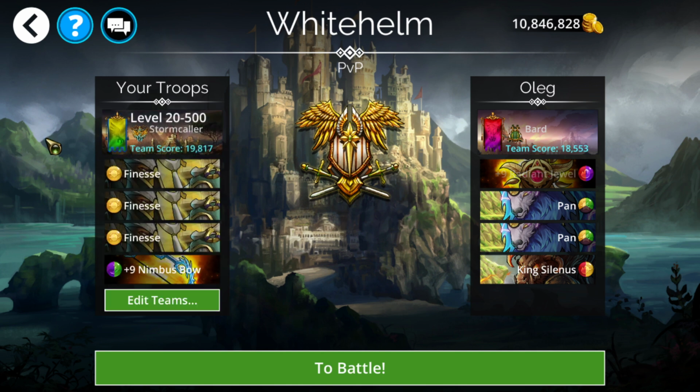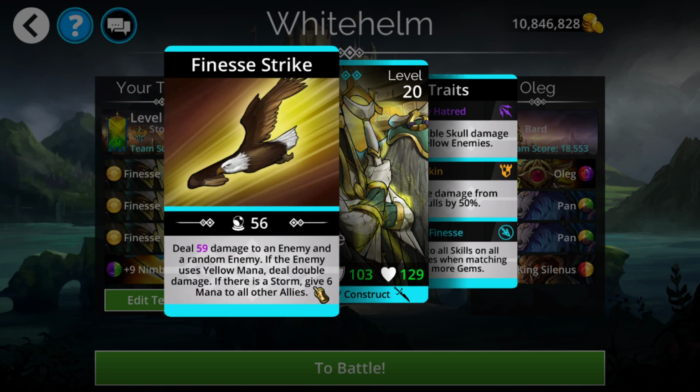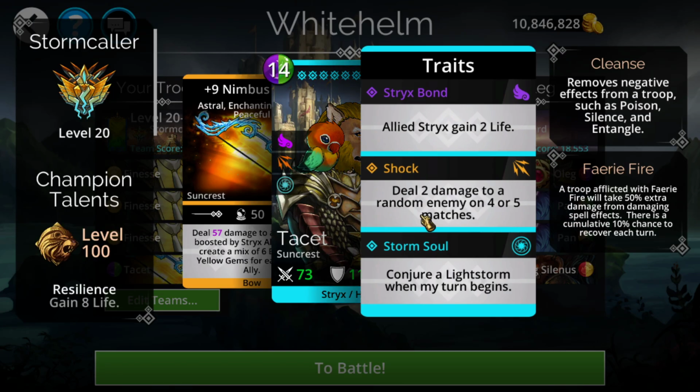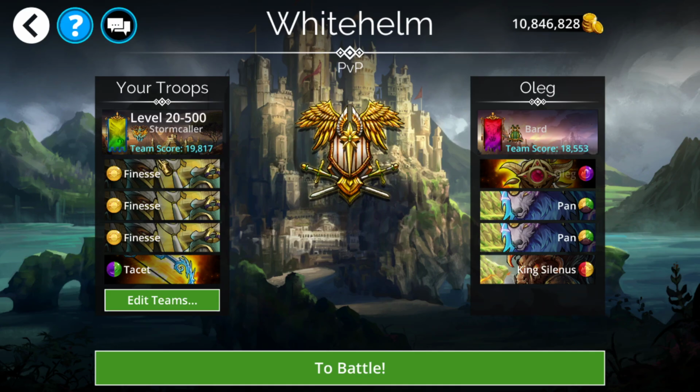If you're looking for something super cheap, you can do a triple Finesse into Nimbus Bow, or that one staff weapon, either or, that boosts based on the Strixes that we have here. The whole main premise here is that these gain 6 mana to all allies every single time you cast them when there is a Yellow Storm. We have Perpetual Yellow Storm off of the Stormcaller hero class. It also counts as a Strix. Every single time you keep spamming extra turns, you can scale up all your stats across your entire team. This gives you 12 stats per time they take an extra turn because there's 3 of them, and that gives it to every single thing on your team.